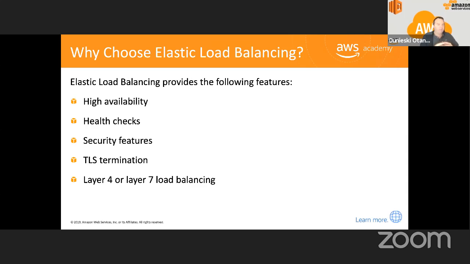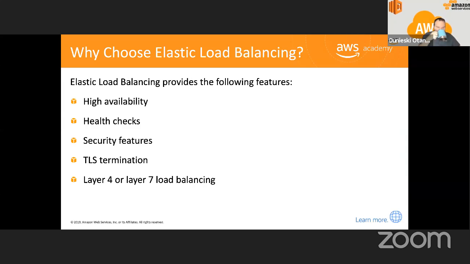It checks every certain amount of time if the EC2 instance is operational, if it is healthy. If it is not healthy, like I've said many times, it will not send traffic to that EC2 instance anymore and will continue sending the traffic to other EC2 instances. So it's highly available.